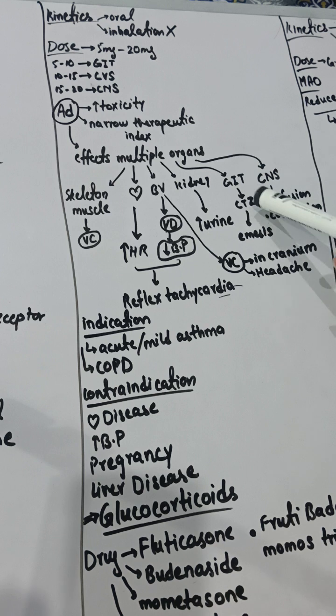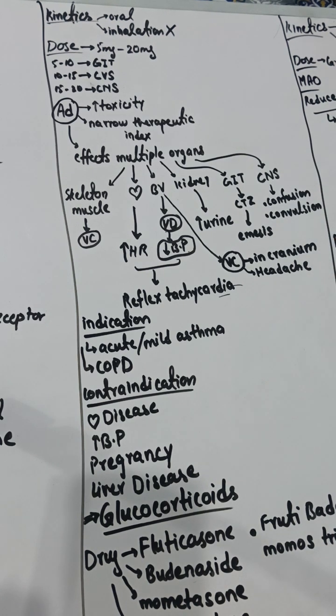The effect on the GIT happens because they cause emesis. How? Because they send messages to the CTZ area. What is the CTZ area? We discussed it when we discussed the drugs affecting the gastrointestinal tract. Emesis happens when irritant agents send signals to the CTZ area. The CTZ is the chemoreceptor trigger zone, which is present in your brain, in the medulla oblongata, outside the blood brain barrier. It takes the signals and sends signals to the vomiting center, which will activate and cause vomiting. Vomiting is the same as emesis; there is no difference between them. They are the forceful ejection of gastrointestinal contents out through your body.